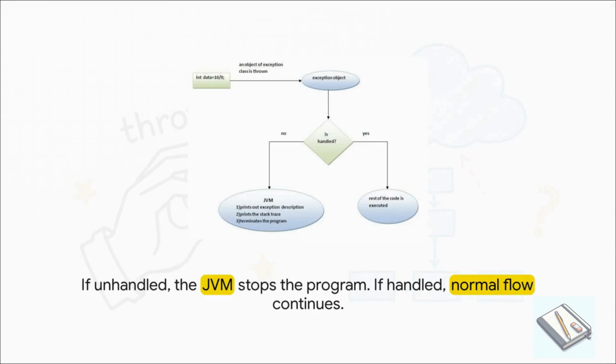This flowchart shows you exactly what's happening behind the scenes. When an exception is thrown, the Java virtual machine stops and asks a very simple question. Is this being handled? If the answer is yes, because there's a catch block waiting, great, the program continues. But if the answer is no, the JVM brings the entire program to a screeching halt. That's why this is so important.